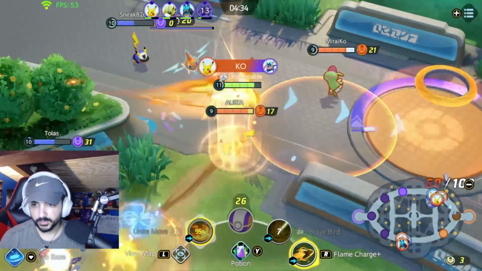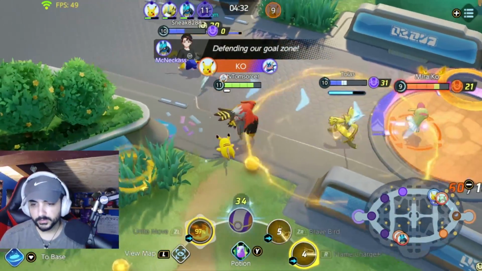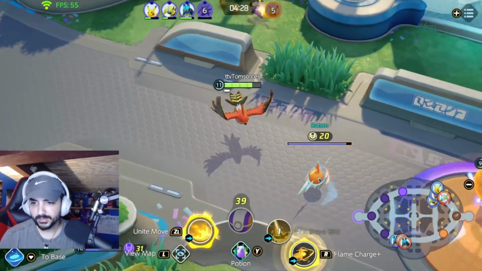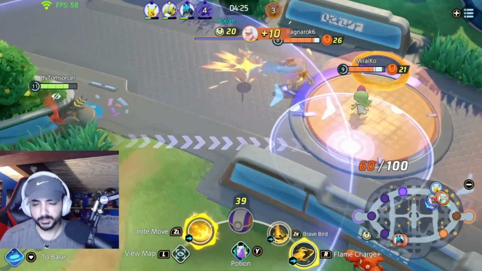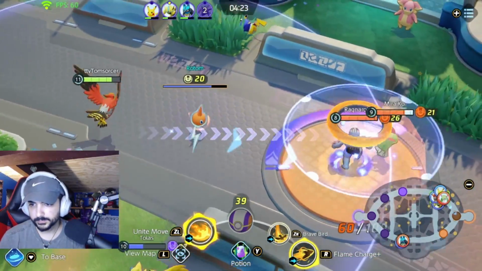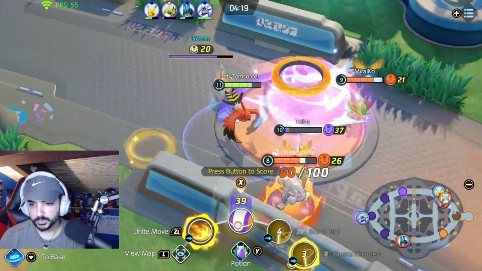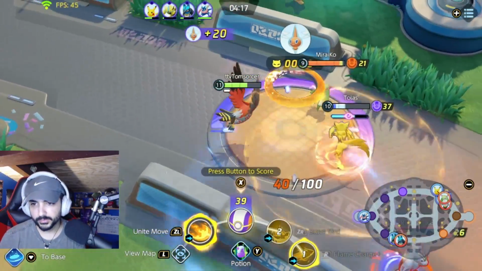Oh wait, this Pikachu is definitely overextended, so we'll just go one-shot him real quick. And we have to be careful, as our Gardevoir might only be level 9 right now, but they are still pretty scary. Good look towards getting some damage here. Just dash out right away. Oof. No, he went a little too in.